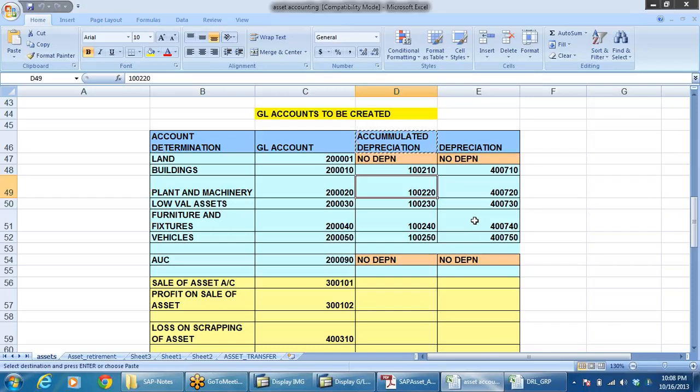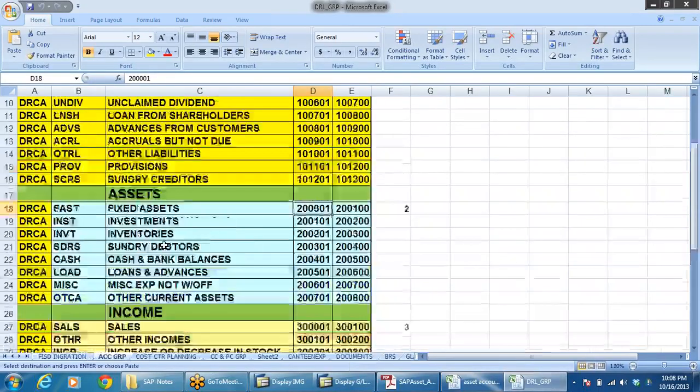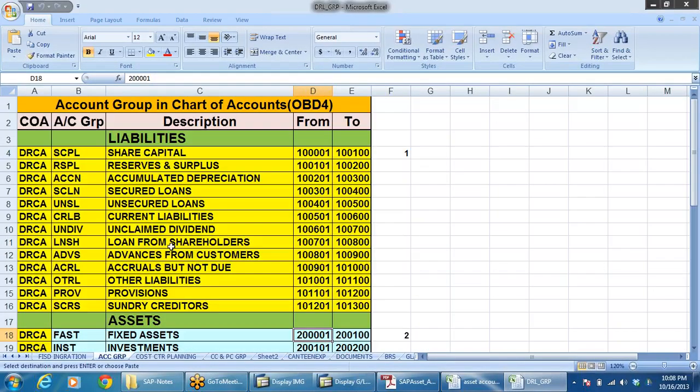Plant and machinery 1,02,20. Here, how I got these numbers? See, when you are going through the account group, see accumulated depreciation, where it is accumulated depreciation. So 1,02,001 to 1,03,000.